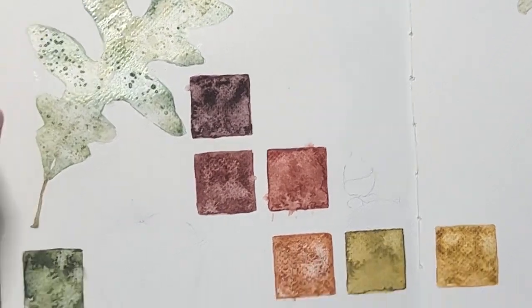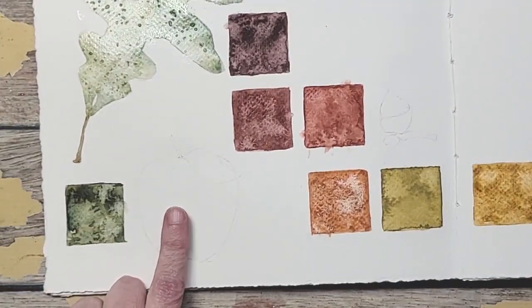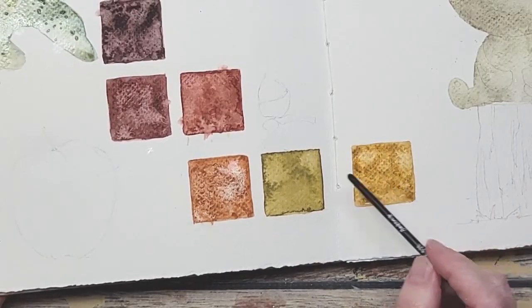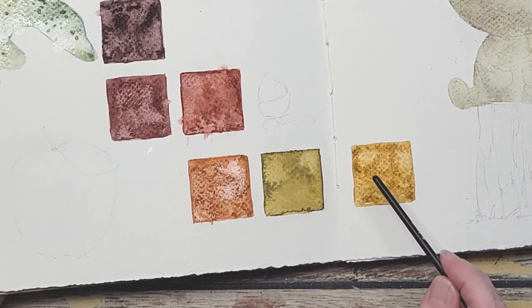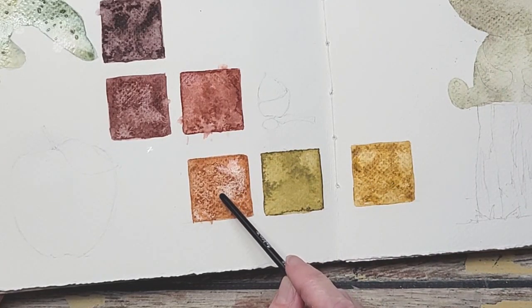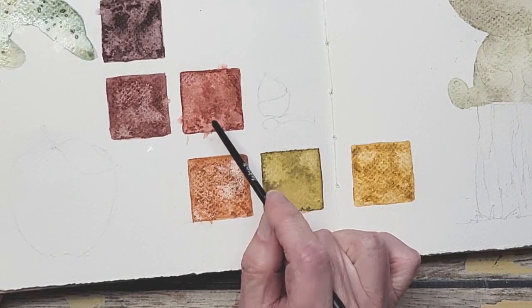We'll see. Okay, I'm going to paint this now and fast forward. And I'm going to do a little bit of the yellow, orange, and red here. So this was the Isero Raw Sienna, the Lunar Earth, and the Isero Venetian Red.